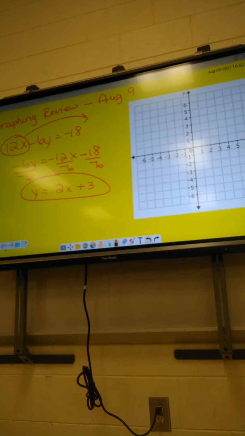All right, so now we're going to graph that. Just graph a line. Does anybody remember, how do we find the slope looking at that equation? Yes, the slope is rise over run. You want to write it as a fraction, 2 over 1. The slope is always with the x. All right, the other number, the plus 3, is called the y-intercept.